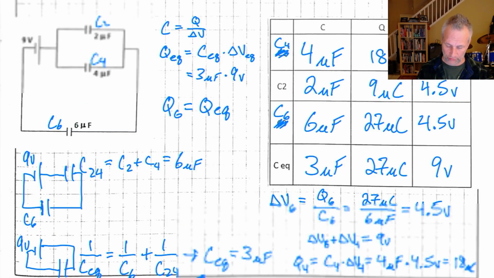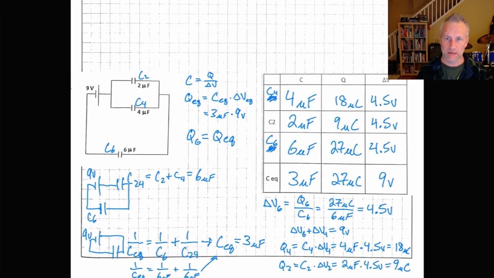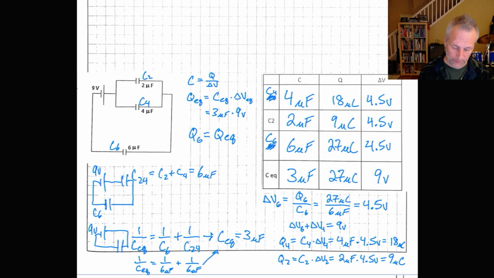Let's just look through the whole process again quickly. Okay? I started by using the parallel rule, finding the equivalent capacitance. Then I used the series rule to find the one capacitor, the one capacitor to rule them all. Then with the equivalent capacitance and the battery voltage, I can find the equivalent charge. This one plate is connected straight back to the battery, so I know those two have to be the same. Once I know two of them, I can find the third.